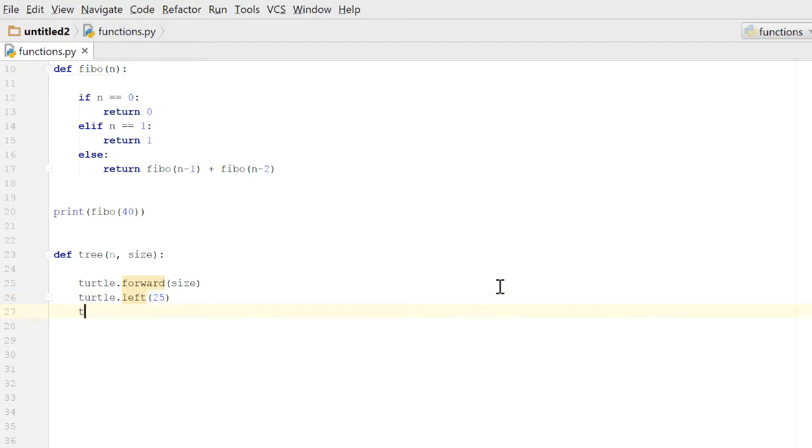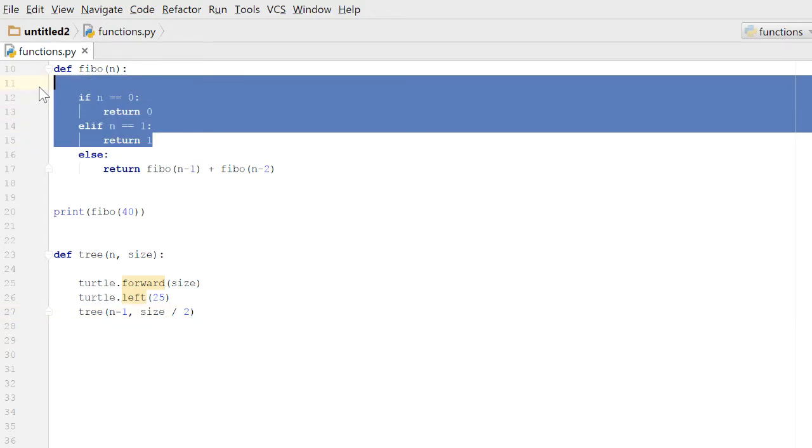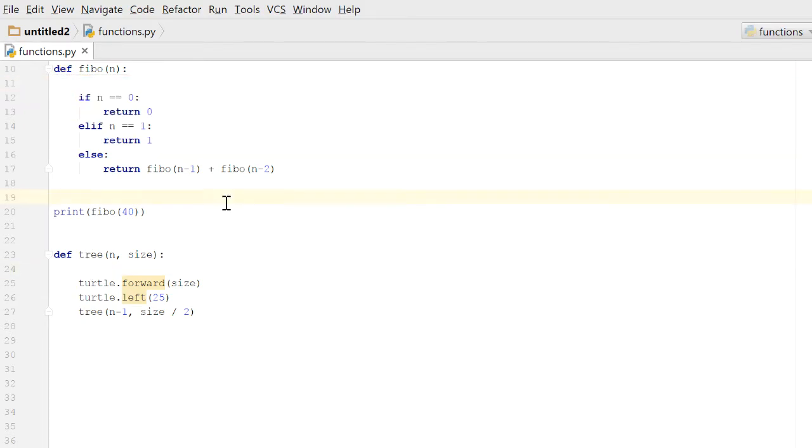Okay? Then we're going to recursively call tree. And we're going to say, okay, so do n, but we're going to do n minus 1. Okay? And we're going to do size divided by 2. So this is going to shrink down the size of the tree. And don't worry about n, because I'm going to put in what makes this recursive call actually end, because we've seen the recursive calls end up here because we're subtracting n, and it eventually hits 0 and 1. These are your base cases, and we're going to need a base case here as well, and we're going to put that in at the end. So here's our recursive call, tree of n minus 1, size divided by 2.